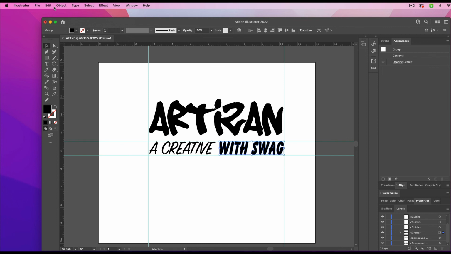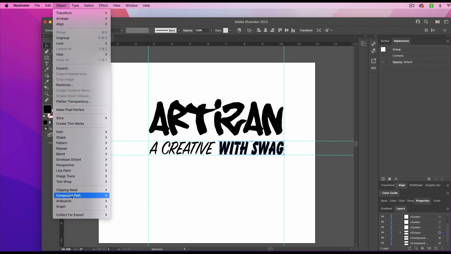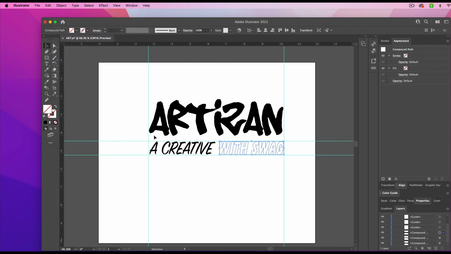I have my fill color, no stroke, and that's that. Okay. So if you go over here, all you see is what used to say Artisan, A Creative with Swag is now saying compound, and it's shortened here. That's why you see it says compound path. These are all compound paths now.